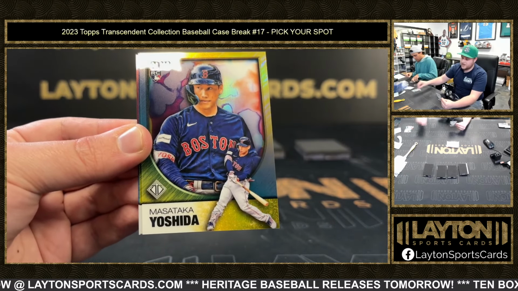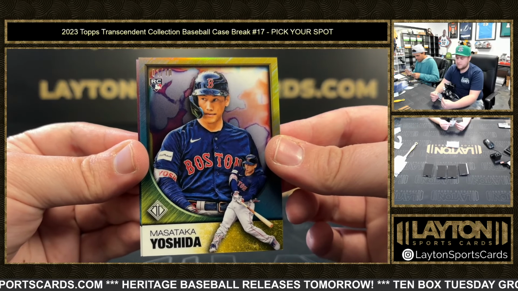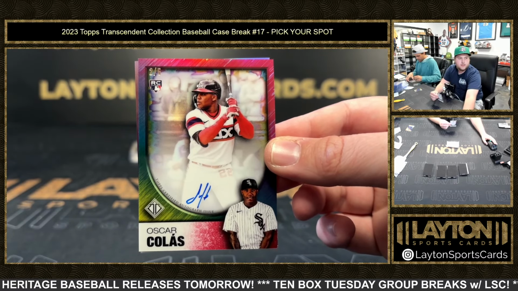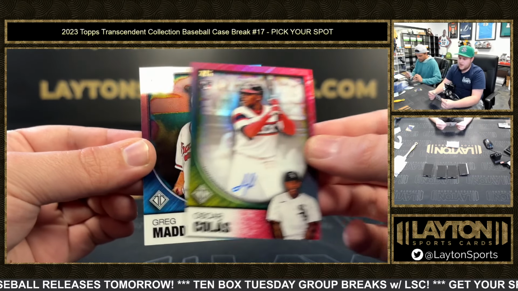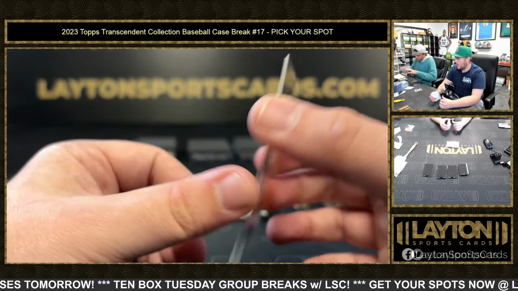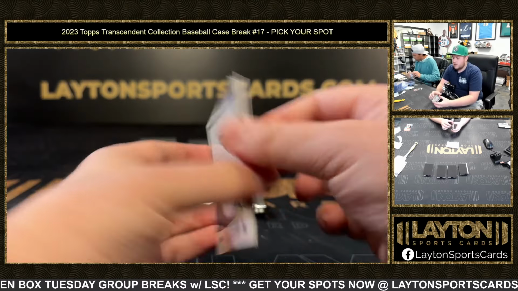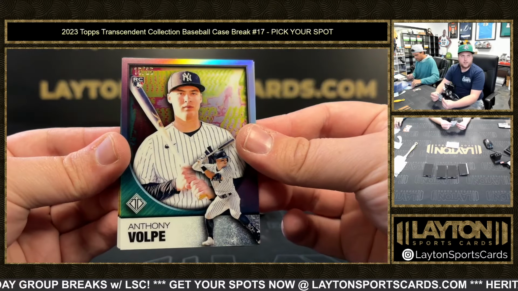1 of 10, Masataka Yoshida on the gold for the Red Sox. There you go, Kyle. We've got a red, 2 of 5, Oscar Colas on the rookie auto. Very nice. Heck yeah, dude. Guy hits absolute bombs. And then to 25, the Professor, Greg Maddux. 8 cases, something like that, Devin? I don't know off the top of my head, actually. Volpe to 25 for the Yanks on the rookie.